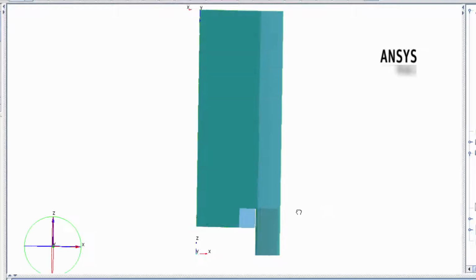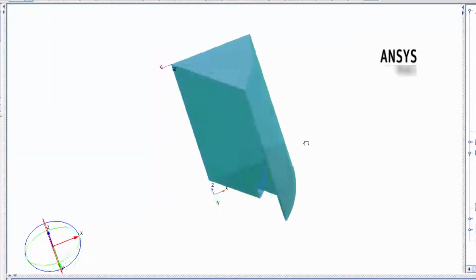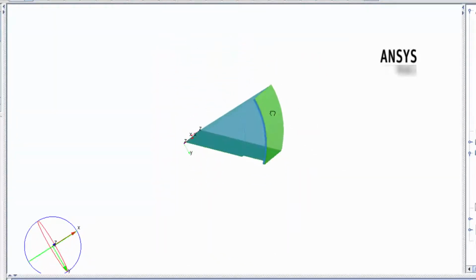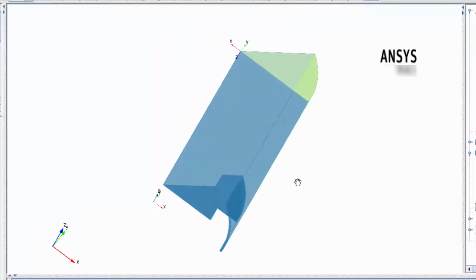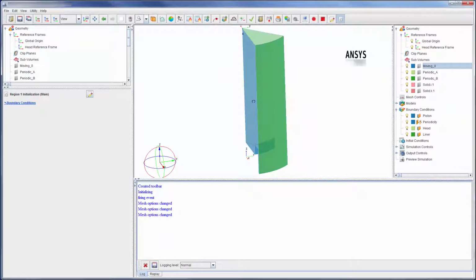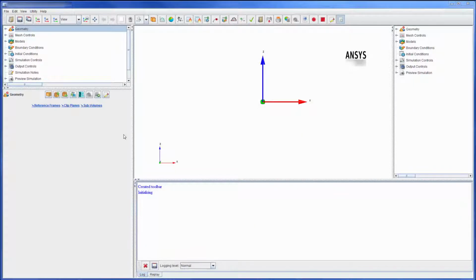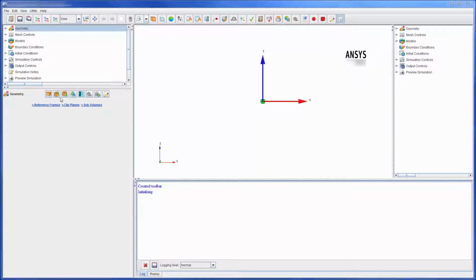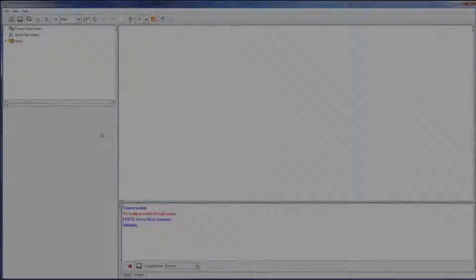In this case, the injector nozzle contains 8 injection holes, so the fluid behavior in a 45-degree sector will represent the flow in the complete combustion chamber. Using a sector mesh will greatly reduce the computational cost of this analysis. At this point, I've started a new case in ANSYS Forte. Now I will open the sector mesh generator tool, which is located under the geometry branch.